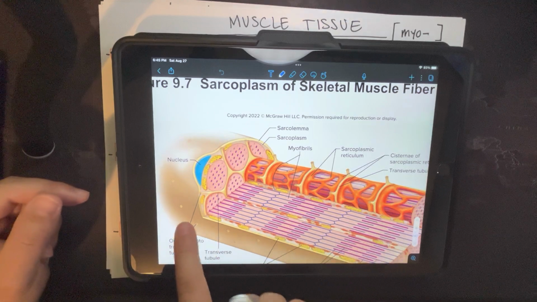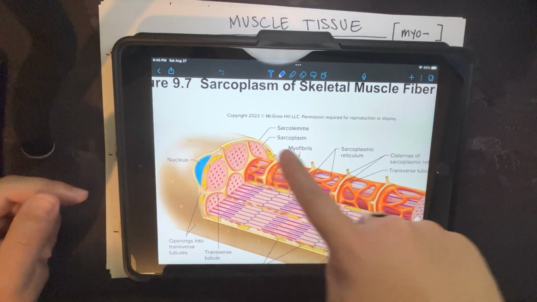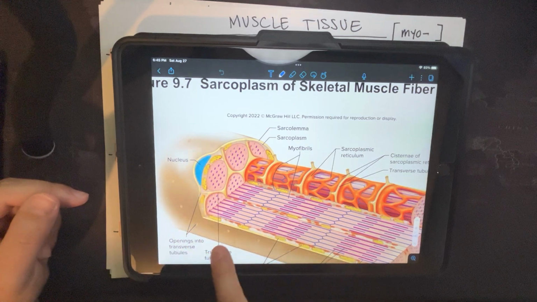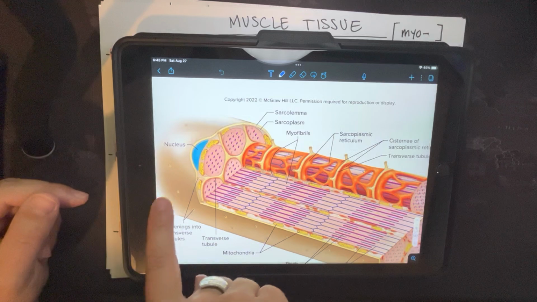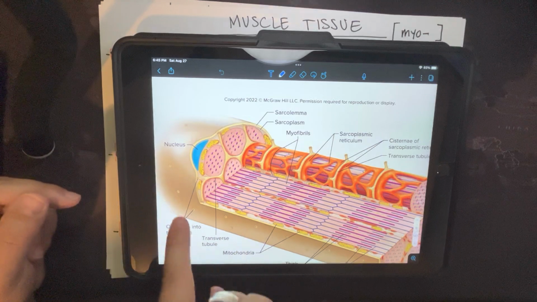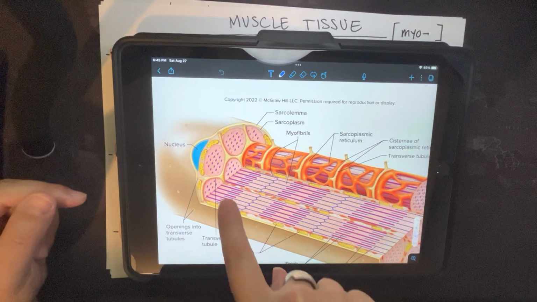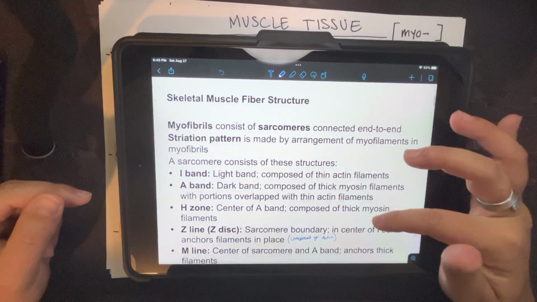So we can see these openings in the cell membrane because this is one muscle cell. So we can see these openings in these cell membranes, and these are all leading to the T tubule. So if there ever is nervous stimulation that touches down on this cell membrane of this muscle cell, it can reach every single myofibril and allow for muscle contraction.